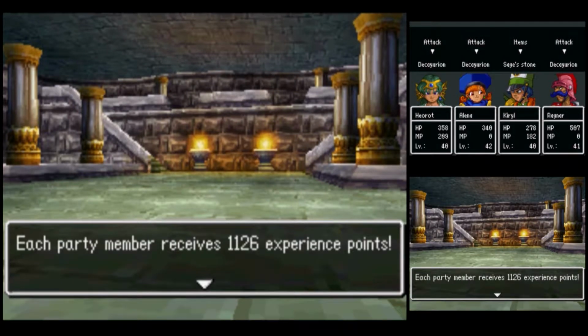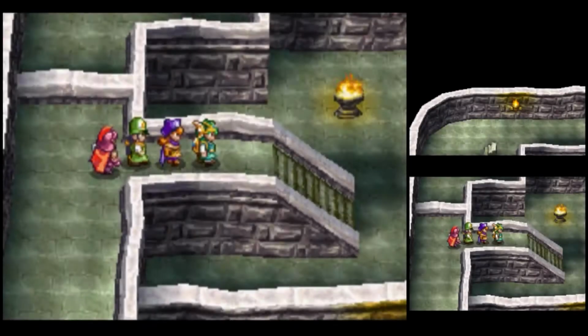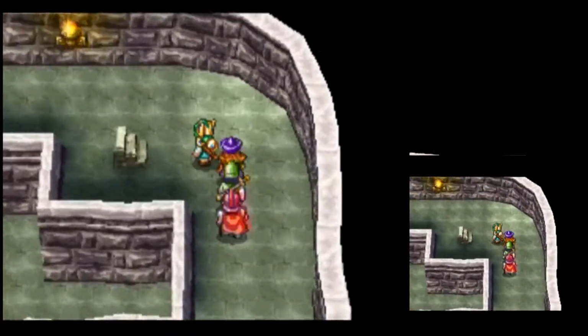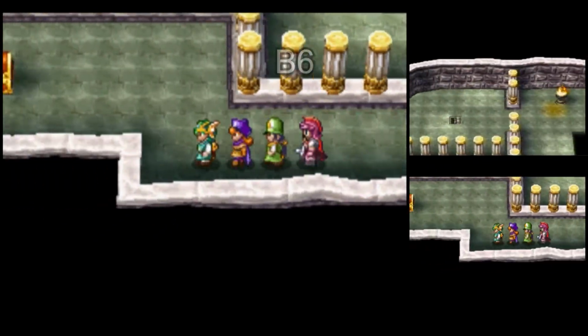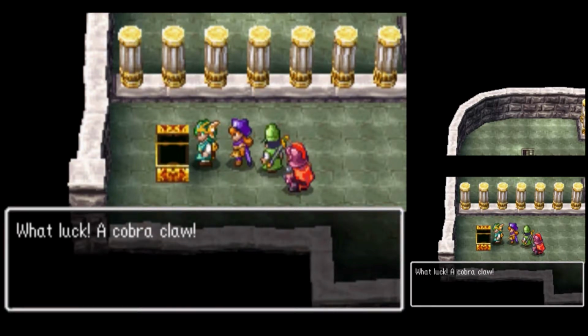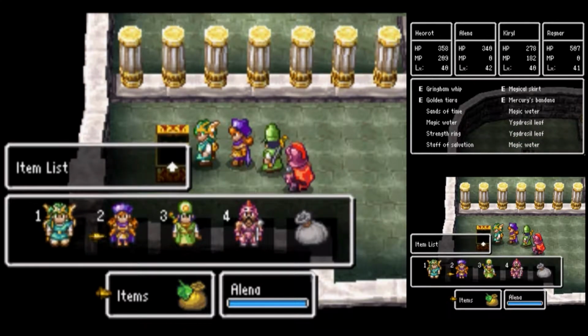Some more Decayorions bite the dust again. Let's go up here now, and up these stairs, we can find another treasure chest. This one has a cobra claw. A new weapon for Alena.